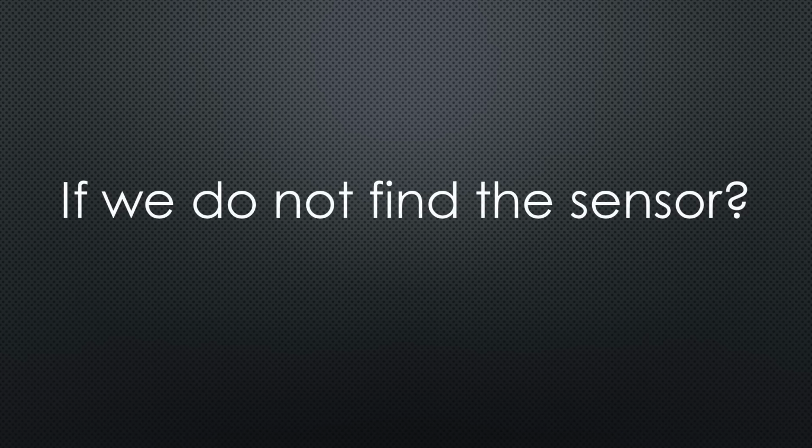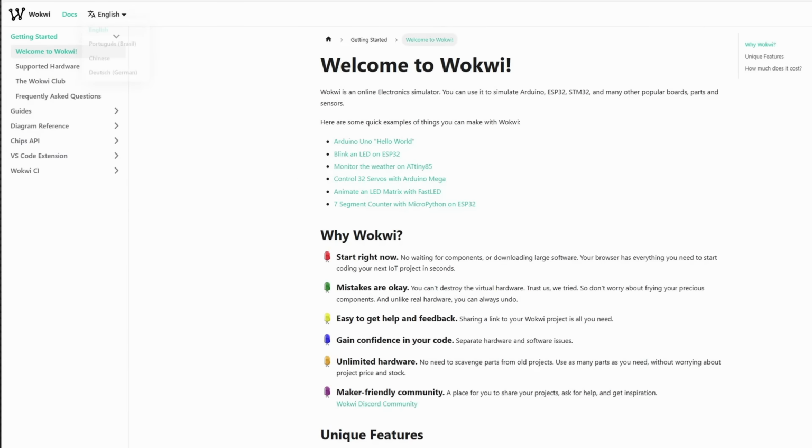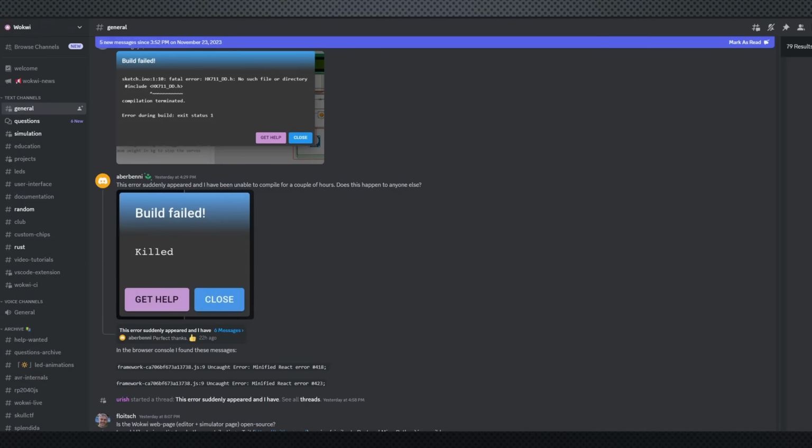What if my preferred sensor is not here? Just include a function in your sketch to read the sensor as a prototype that emulates the behavior of the sensor with a few statements. You can still simulate the rest and add the sensor code later in the Arduino IDE. The documentation is good, but it is not needed a lot because most things are easy for people using the Arduino. If you encounter severe problems, there is an active Discord channel where you can get help.